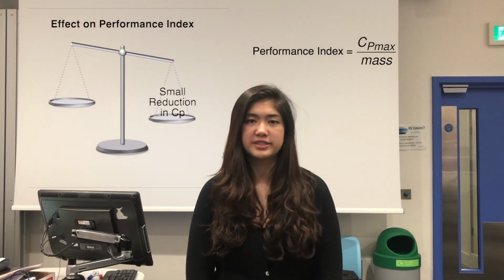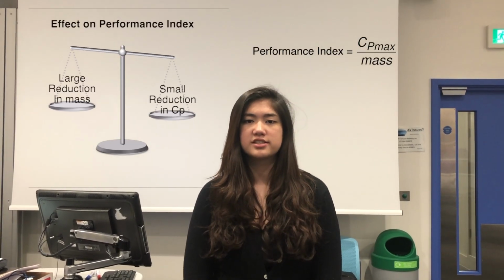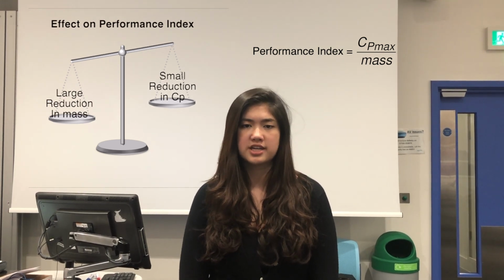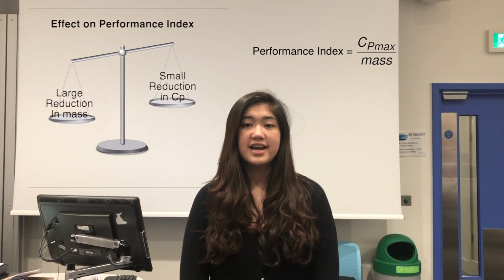In the pursuit of perfection, we decided to try a radius of smaller than 20 centimeters and found that, even though there was a small reduction in the predicted CP, the large decrease in total mass would still result in a desirable performance index. As an additional benefit, this resulted in an easier design as no hinge mechanism was needed. After much debate, we chose a simpler design with a final radius of 20 centimeters.